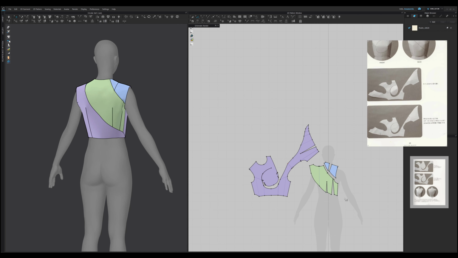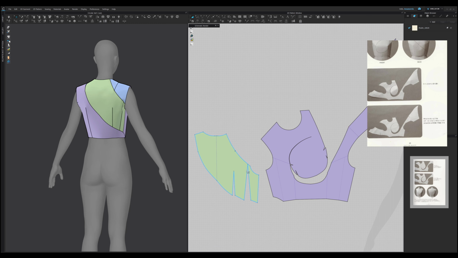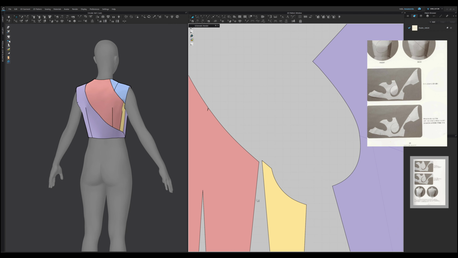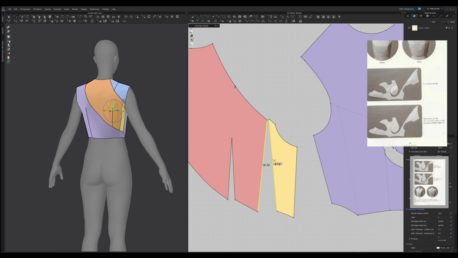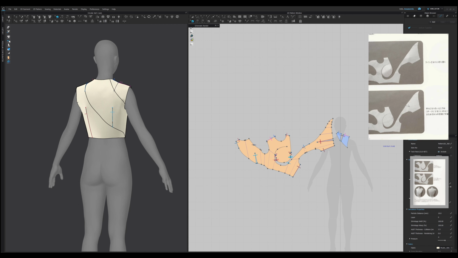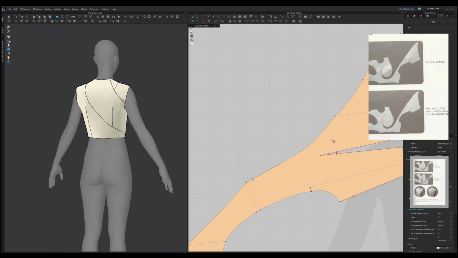Okay, so we'll take this bit here, and I need to close this dot and then merge here. This dot was closed and opened into this cut, so I will just do the same thing here.